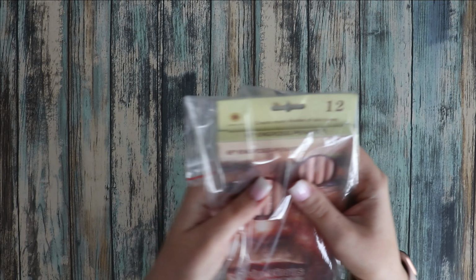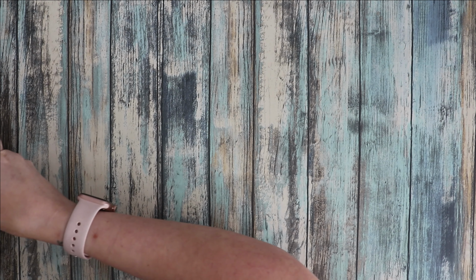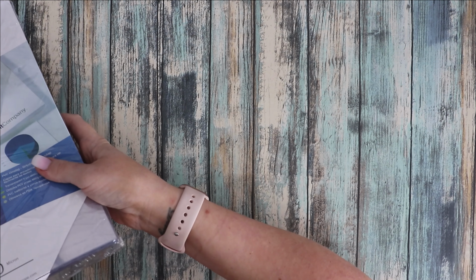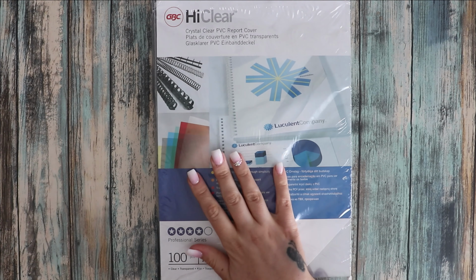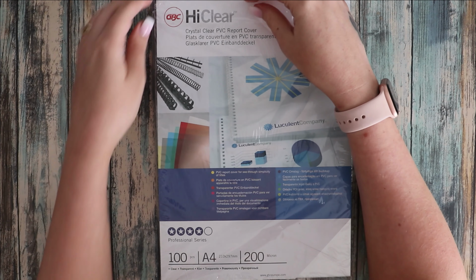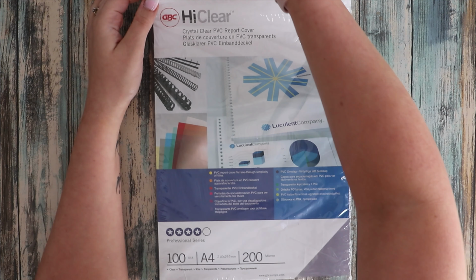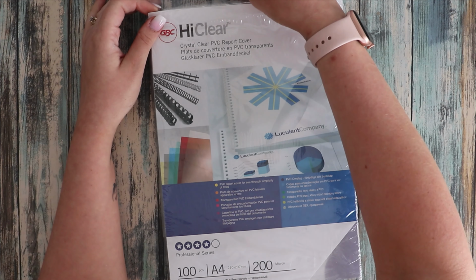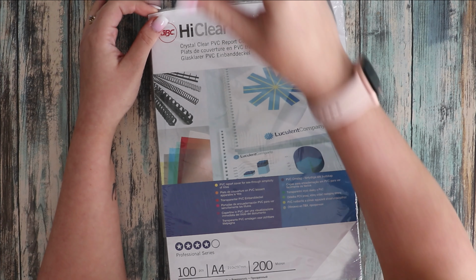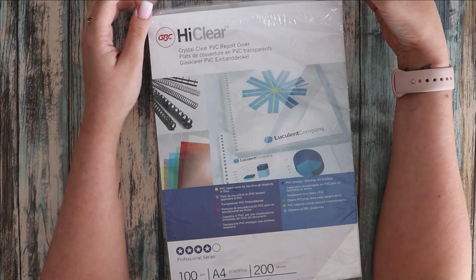I do keep them in that bag just in case they decide to go everywhere. Now you have seen these, but I thought it was worth mentioning. Because I do get comments on my videos asking what are the plastic little sheets that I use behind my colouring pages to protect the page behind. And it's just these. And they're so cheap. And how many is in here? A pack of 100. I will link them. I think I'll link them in every single video now. Because like I said, I get asked a lot.